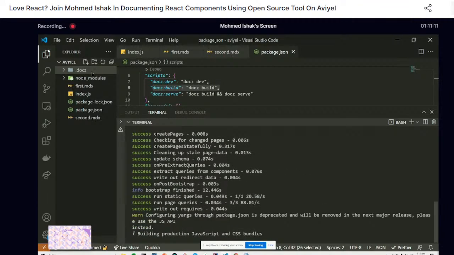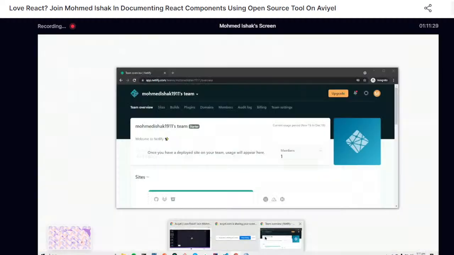Sometimes you might already have a .docz folder. That's cool. Still you want to build because you want to update it with the latest code. This thing is gonna take like 5-10 minutes, so don't worry. Once we deploy, everything is done.